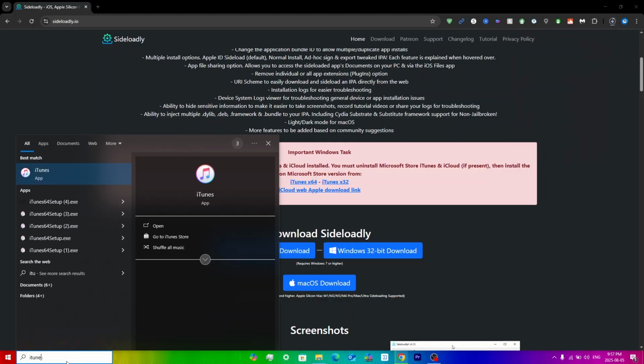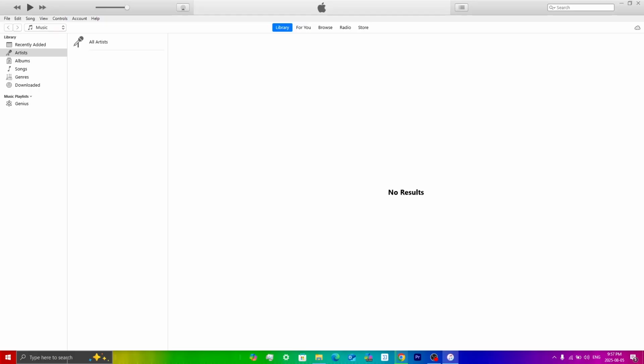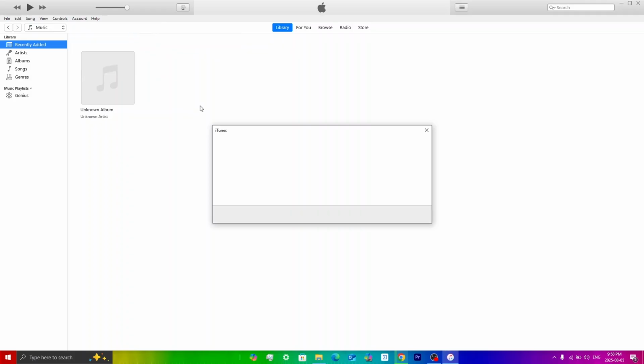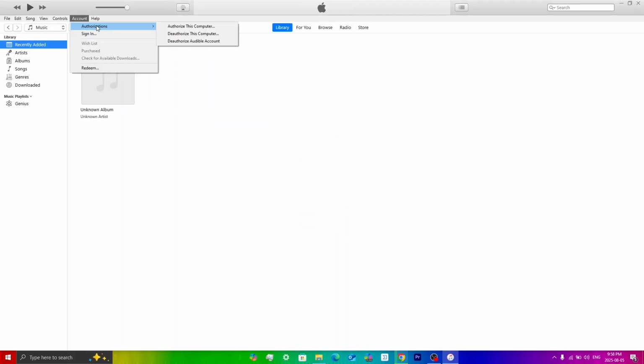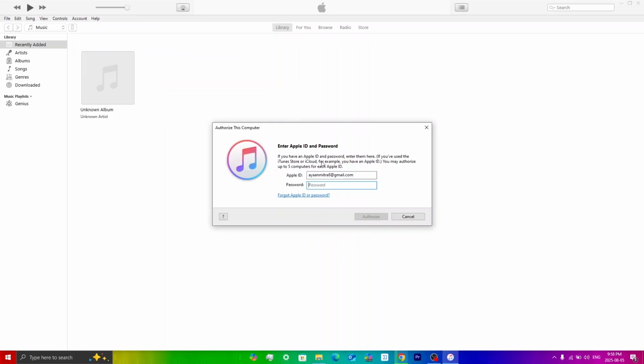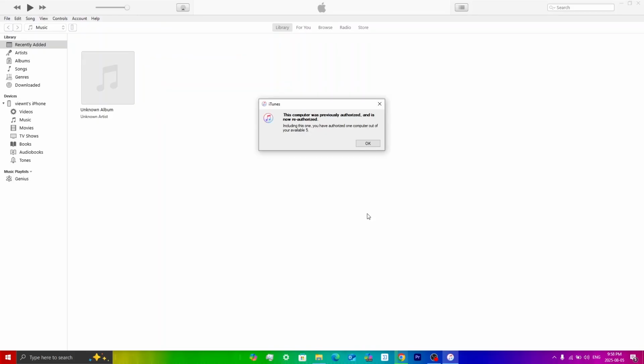So once you guys have set up iTunes, you're gonna search it up here, make sure that it is in fact open. And from here, what we're gonna do is we're gonna click on account here, and we need to first sign in and then we can start authorizing. So there are two things we need to do in here. So we first sign in. And once you guys have signed in, you're also gonna click authorize this computer where you'll be prompted to redo everything here. So go to authorize this computer and re-enter in your details. Obviously, since I've done this already, my computer will be authorized, but for you guys, it'll say your computer has been authorized. There's 1 out of 5 computers that you can now authorize. So just click on okay.